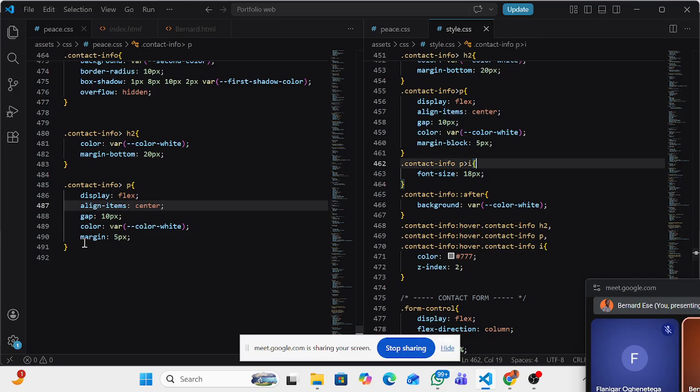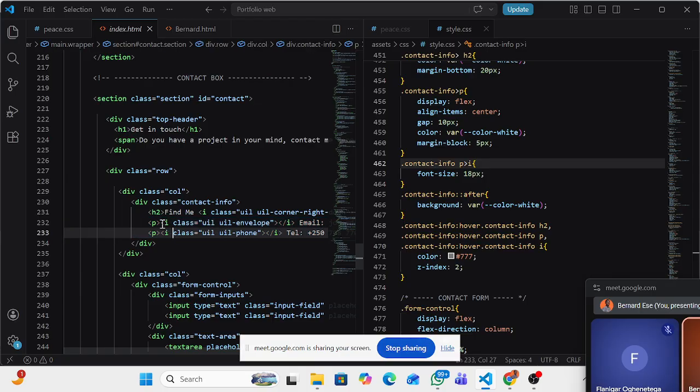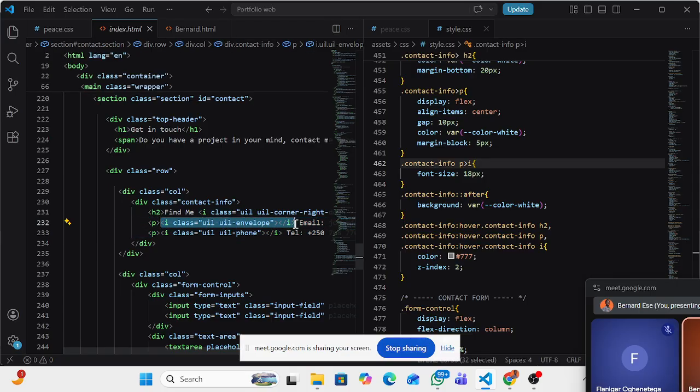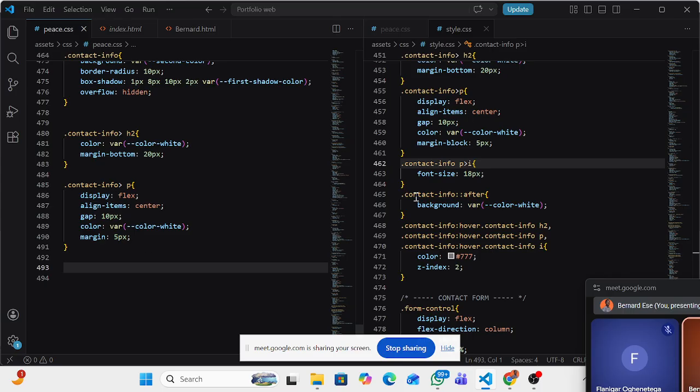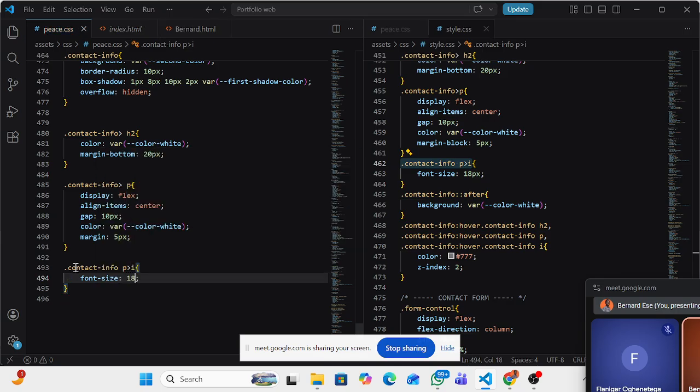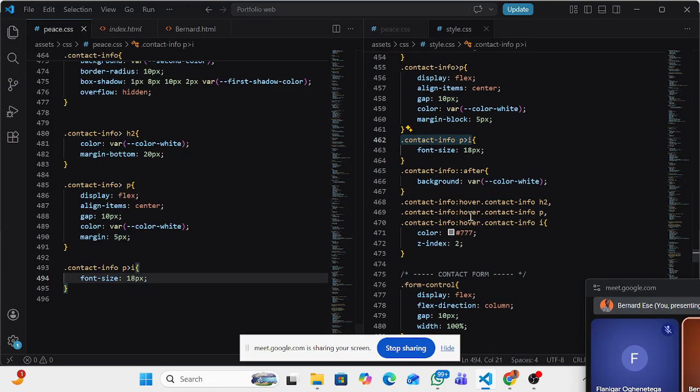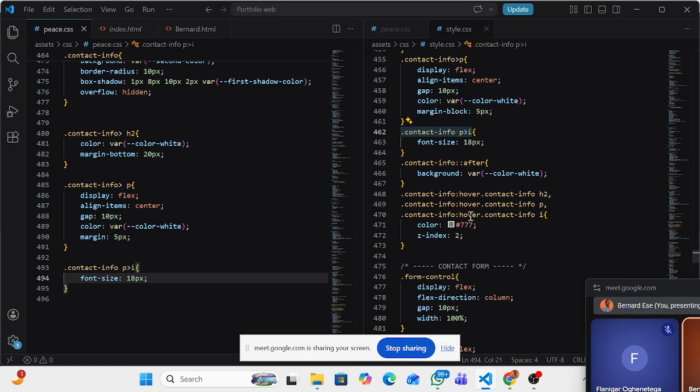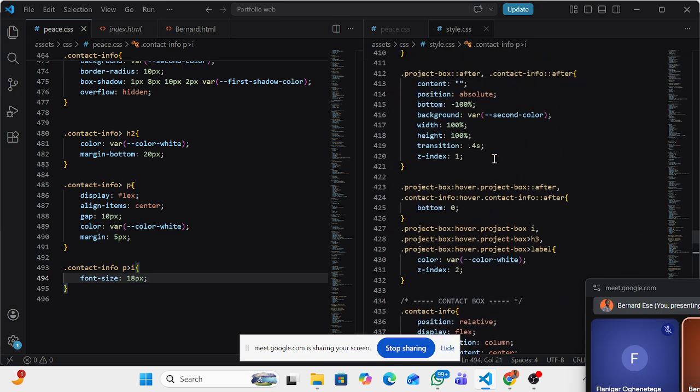From there, the contact info paragraph has icons, which is this icon you are seeing here, this icon element. That's what I want to style now. So we are saying the icon element font size should be 18 pixel. I'll copy this and paste here. Font size 18 pixel. You understand?